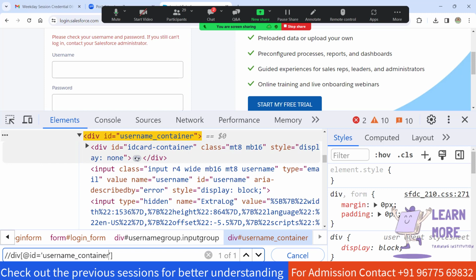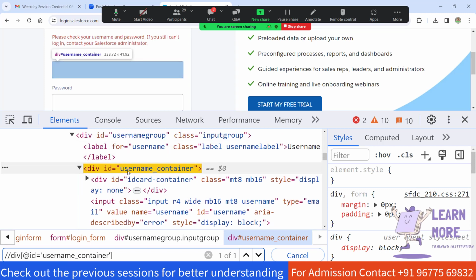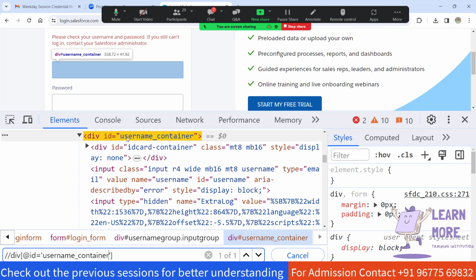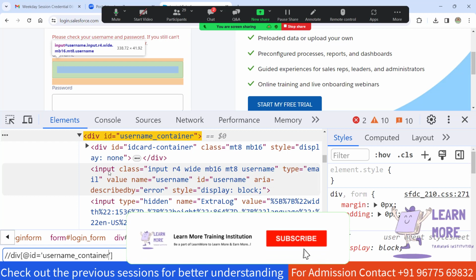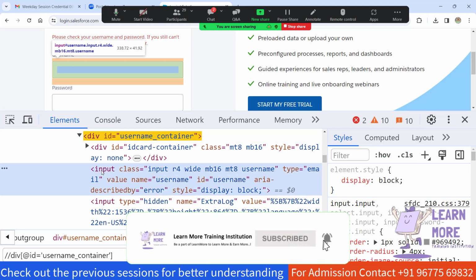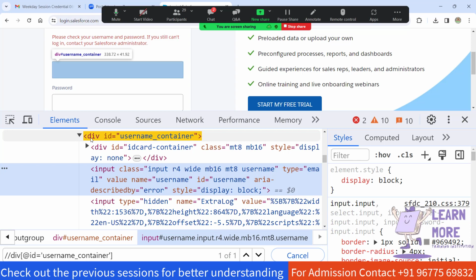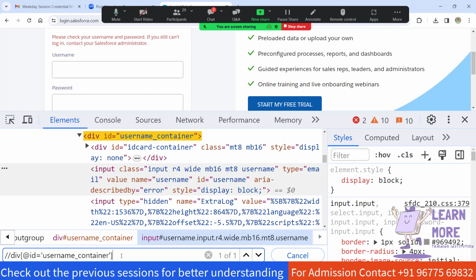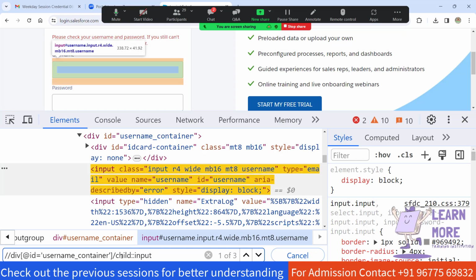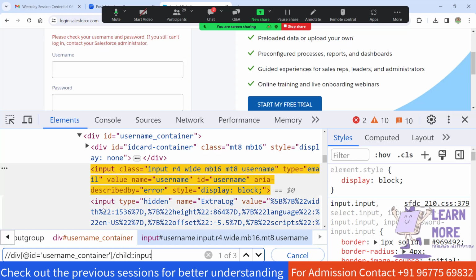Now we have fixed the node, and the parent node gives one of one result. From this parent node, I'm going to traverse to this username text box, which has the tag called input. But if you observe, this particular parent has multiple input tags. So now let us use the keyword child followed by colon colon. I'm going to provide the tag name input. When I provide the tag name input, I'm getting three results, because it has three input children.